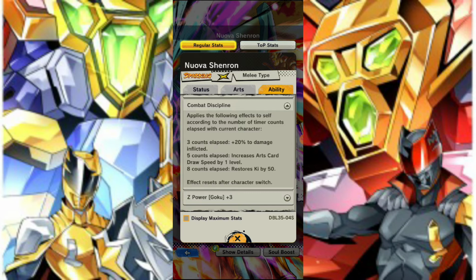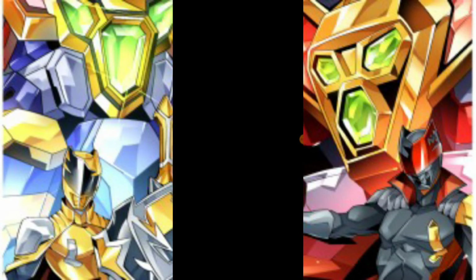So if 3 count is passed, you gain 20% damage. 5 count passed, you increase art card's draw speed by 1 level, so you draw a little bit faster. And then the 8 count says you can restore 50 ki, so you don't have to do a charge and can continue an onslaught of damage.